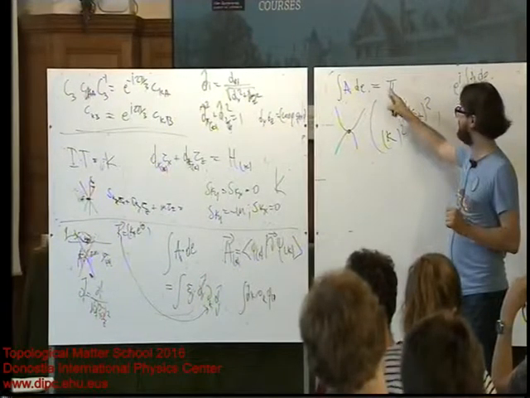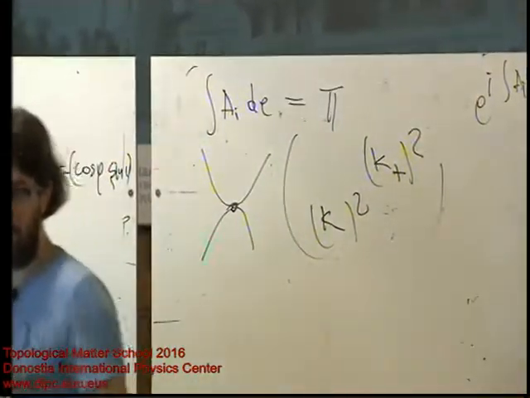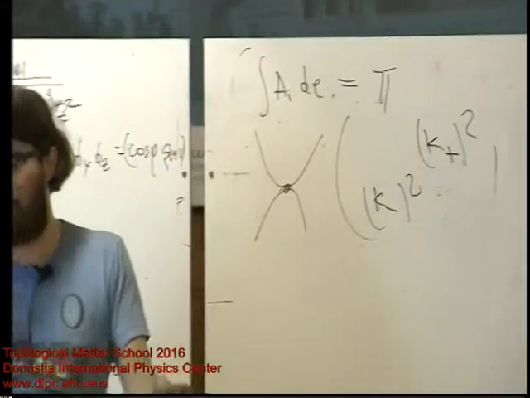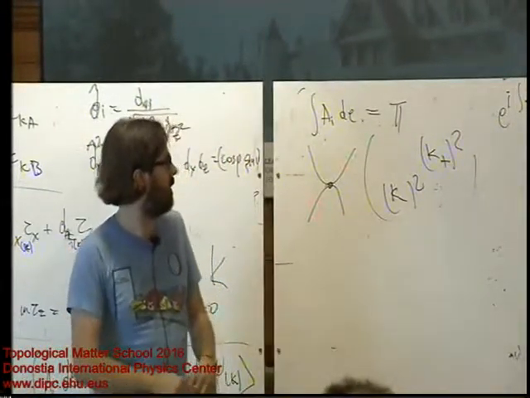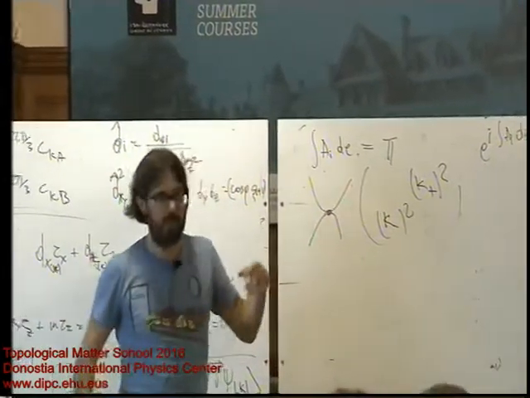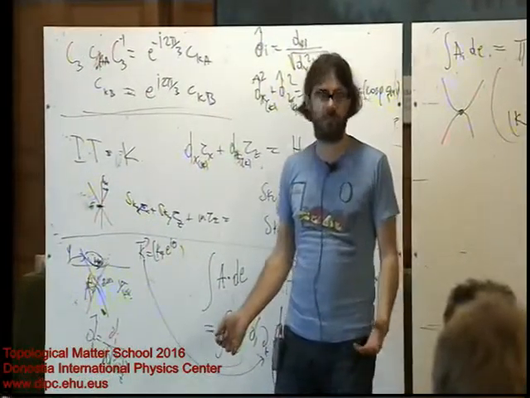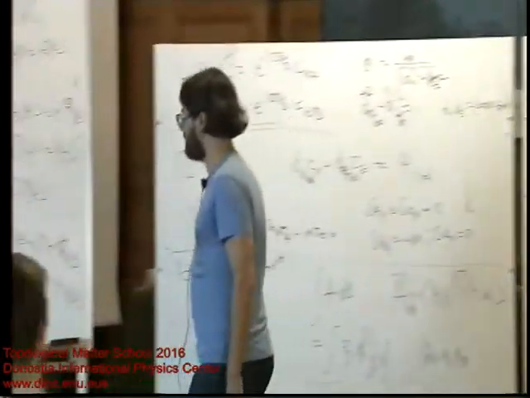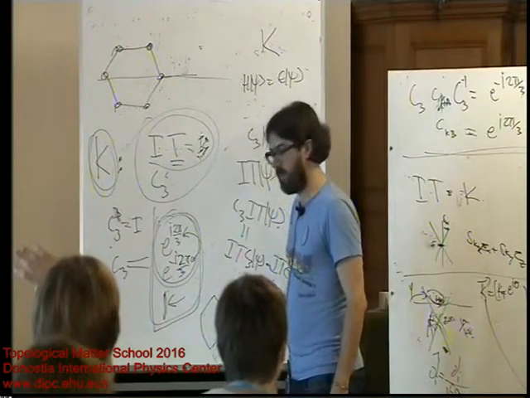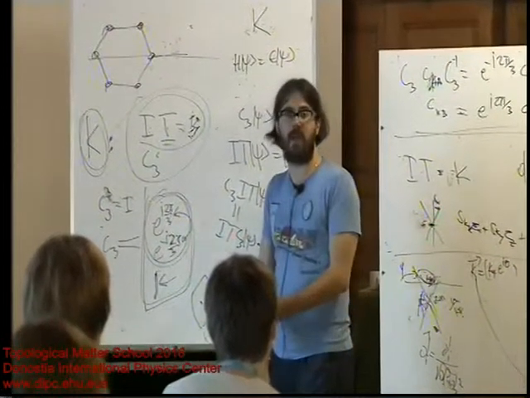I have a double Dirac node at the K point in bilayer graphene. Now, if you compute the Berry phase of this, it'll give you 2 pi. So you'd say, oh, 2 pi is 0 because it's a Berry phase. No. It's more than a Berry phase. This is a Z invariant, and it tells you that, for example, this double point in graphene cannot gap. What it can do is split into four or more or fewer. If I break C3 symmetry, it can split into linear Dirac nodes, but the sum of these winding numbers has to be preserved. So now we understand what happens in graphene. When I break C3 smoothly, this point has plus Berry phase, this point has minus, they move inside towards the center, and they annihilate and gap.